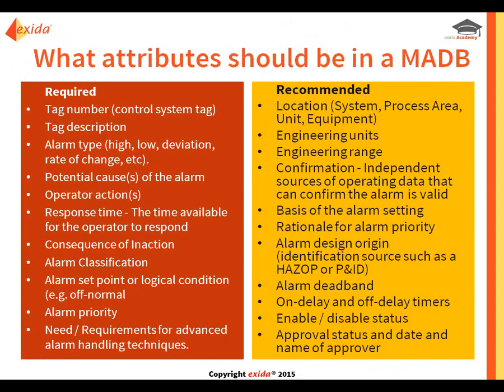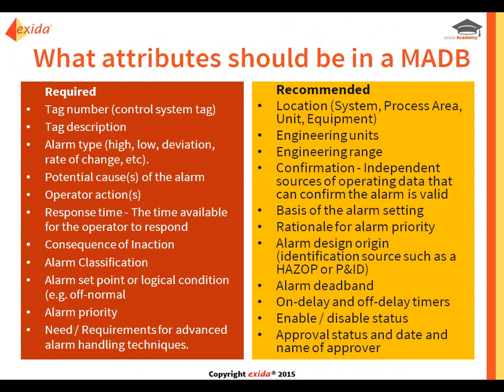Now, if we expand that to what else would likely be included to complement that set, we're looking at things like the tag or the tag number, which is the way you would identify the instance of the alarm, perhaps the tag description, maybe the response time as well. So those are things that you would typically see to go along with what we saw coming out of the standard. Now then there's other elements that would be potentially recommended to include in your master alarm database.